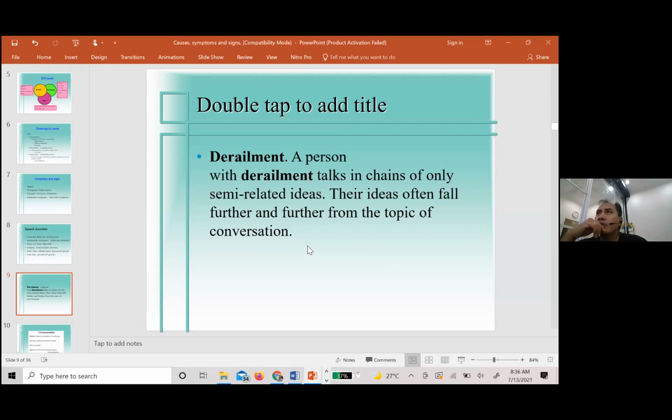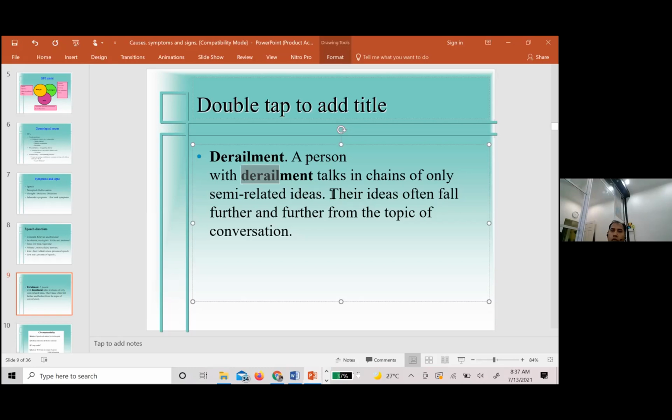The owner of this house is a very fussy makcik. She is really abusive sometimes. Now she's talking about that makcik, and that makcik is staying in KL. So what does it mean? First, the person is really answering the question, but eventually diverts to other things. And this is what we call derailment, from the term derail.